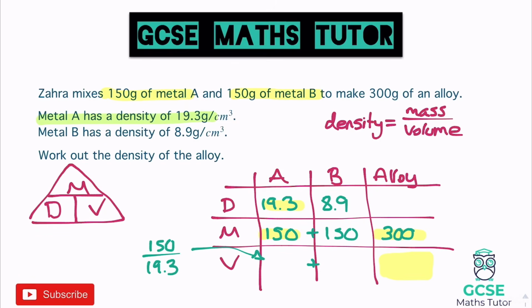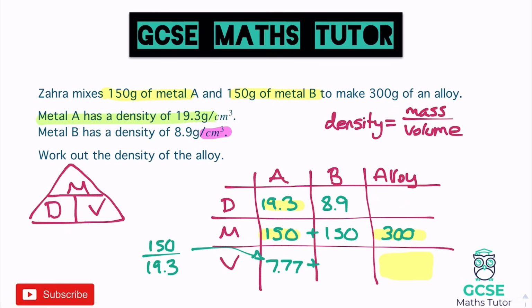Normally it will say how to round it. This particular question doesn't, so I'm just going to round it to 2 decimal places, although if a question doesn't say how to round it, you definitely don't round it. But for the purpose of this, I'll round to 2 decimal places. So there we go, 7.77. If you're wondering what units go with that, always have a look in the question. It's always given to you in the densities. The density is grams per centimetre cubed, so that would be 7.77 centimetres cubed.